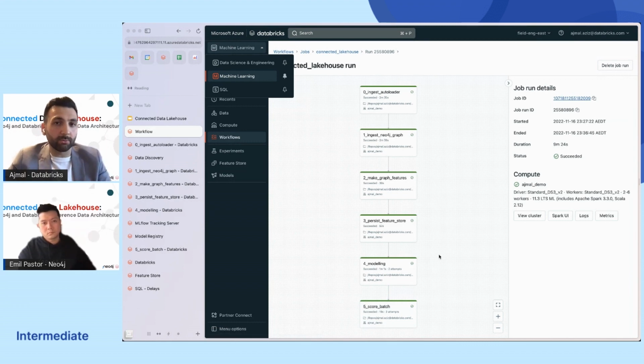Now, this workflow is quite important, particularly when you go to the productionization setting, right? You want this to be Git controlled, you want this to be scheduled, and you want this to be fault tolerant as well, and you want to control the compute that goes behind this. So Databricks provides a runtime with over 50 managed libraries for you that mitigate dependency issues with respect to different packages. And so we used a cluster, and the same cluster is applied to all of the separate steps within our workflow. Now, I'm going to go through each one of these notebooks and briefly touch upon 1 or 2 key points in each one of these. But Emil and I will make the whole code available to everybody as well on GitHub.